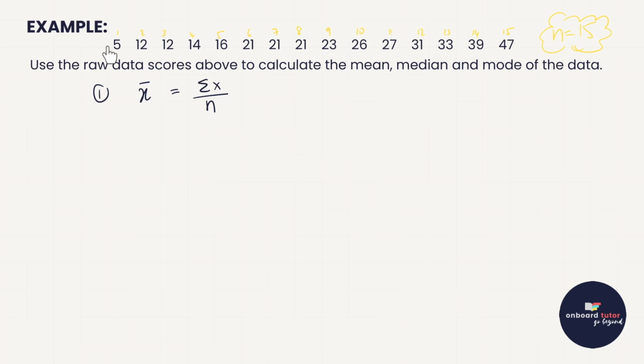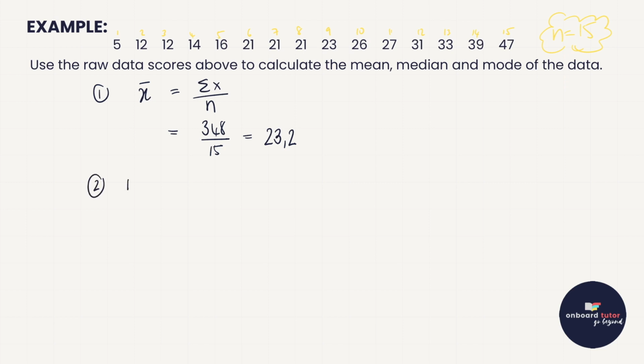Helpful to know. And now we want to add all of these values up. So you just pick up your calculator, plus, plus, plus, plus, plus, and once we've got the sum, we can work out the mean. So if I add all of these scores up, I end up with 348 divided by the number of scores, 15. And so we calculate that, and we see the mean is 23,2. Okay, so that's the average of these data scores.